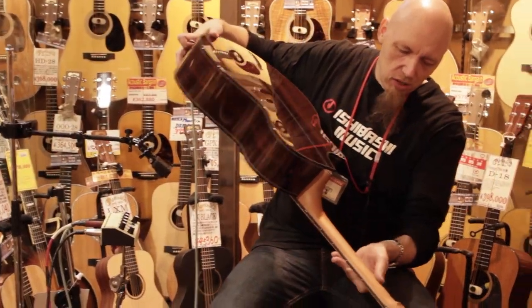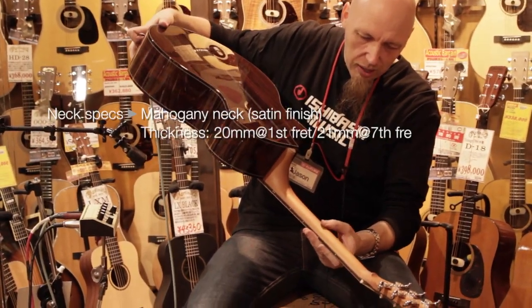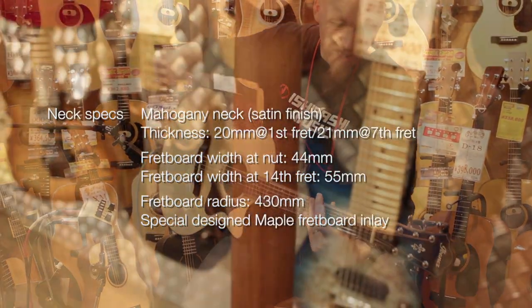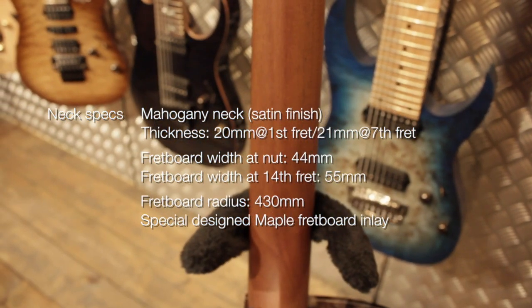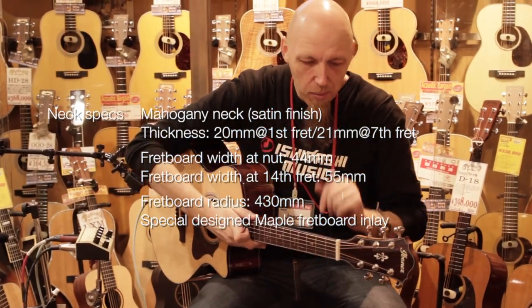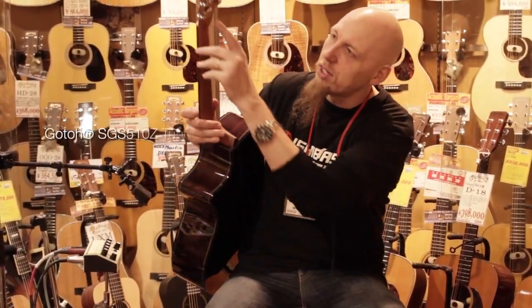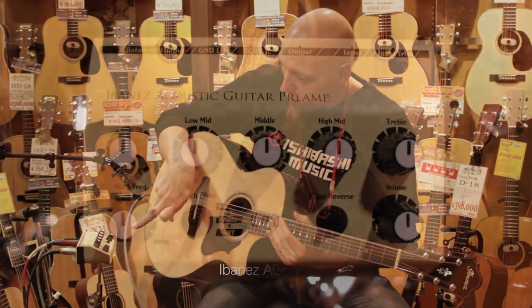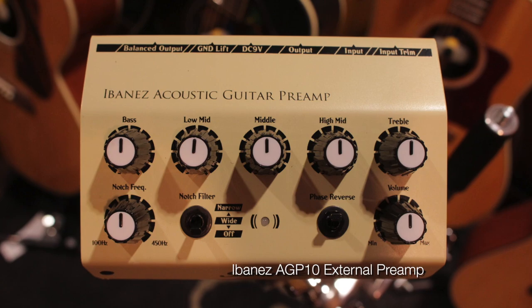I love, in true Ibanez fashion, the neck here is a nice smooth finished neck. It's actually pretty much unfinished. It may have some sort of an oil finish on it, I'm not 100% sure. Mahogany neck on it. The tuners on this thing are beautiful. They're the same tuners that are on the George Benson hollow body guitar. It comes with an external preamp box, which is an interesting little thing.